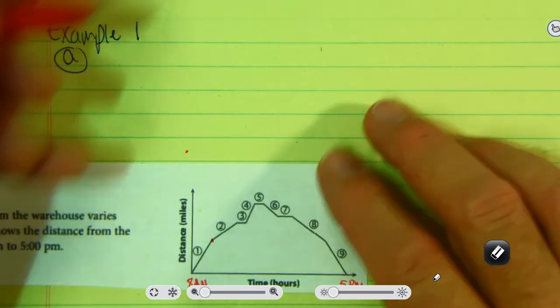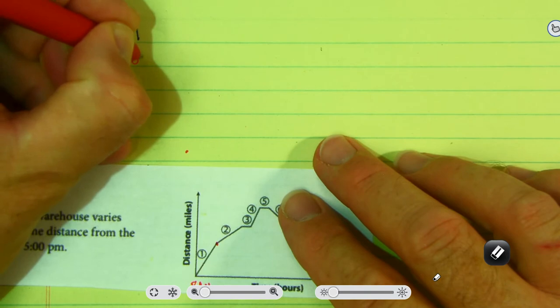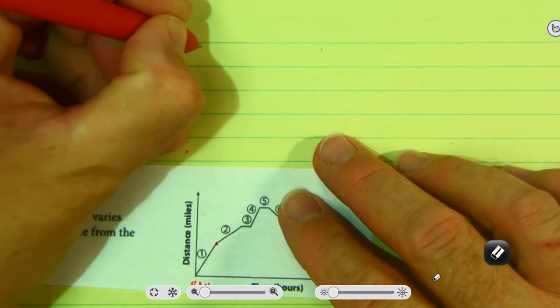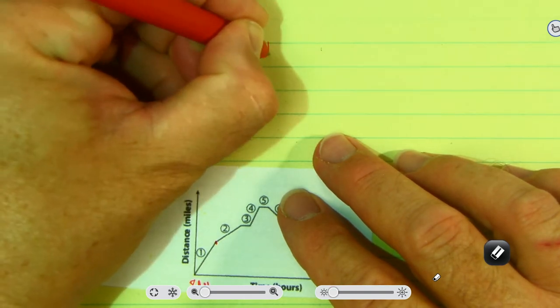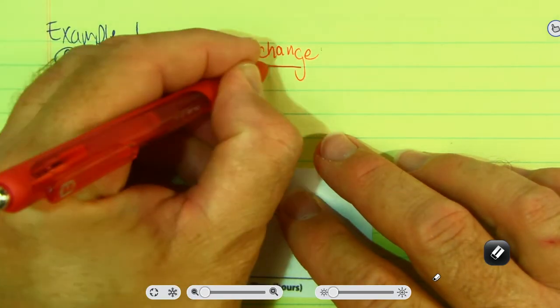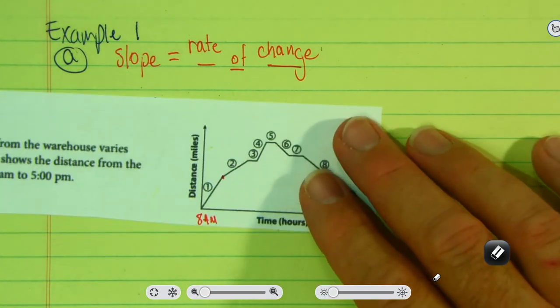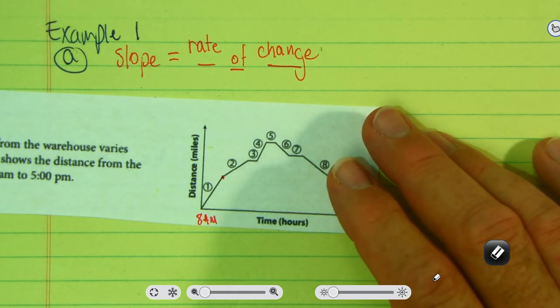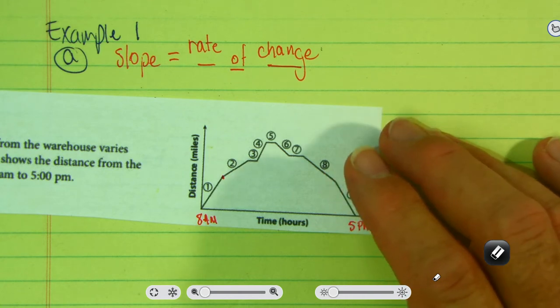Here's one thing I want you to write down. This is something for you to remember. In middle school, you were taught a little bit about slope. But slope is really just a rate of change. Everything in some shape, form, or fashion is a rate of change. You understand that, because if I told you right now that I drove to school at 95 miles an hour this morning, what would you think? How were you not arrested? You should think that. I didn't say I drove 95 miles an hour, but if I told you that.